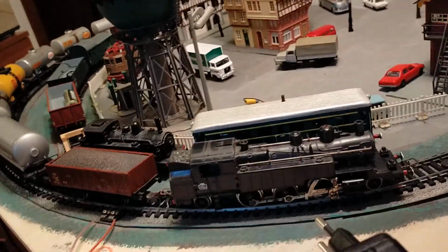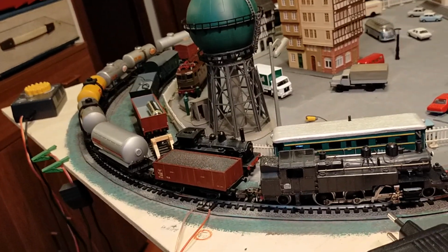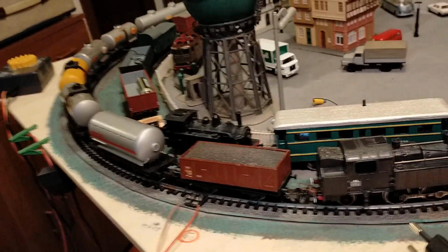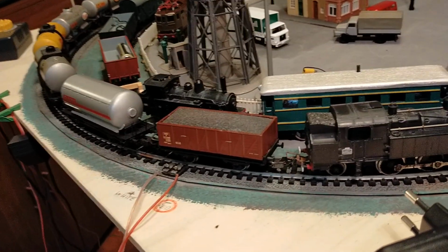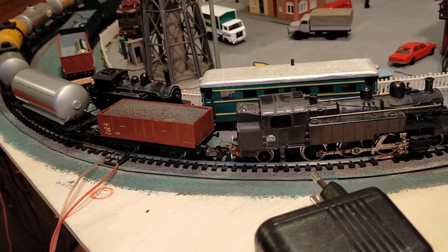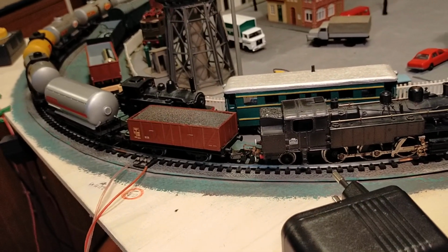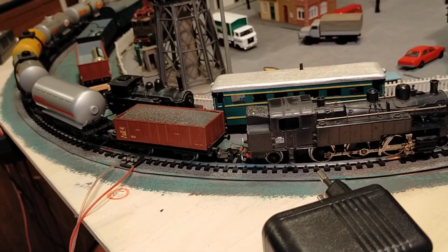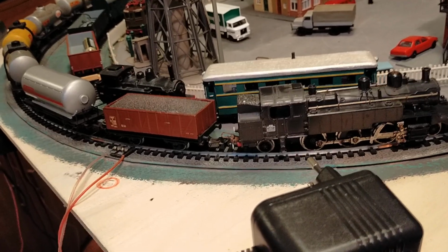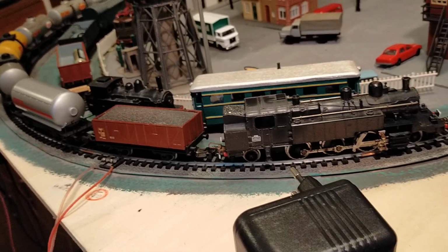Okay, so today's train is a goods train, which is fitting in with this locomotive, and specifically, it's a rake of tanker wagons, so it's a fuel train. And the first thing we notice is that between the locomotive and the first tanker wagon, there's a wagon of gravel, of stones, and that was a typical solution with steam locomotives to put a wagon loaded with ballast between the locomotive and the first tanker loaded with inflammable fuel. That way it was like a sort of fire guard, so any sparks and embers from the locomotive would land not on the tanker wagon but on the open wagon filled with ballast.